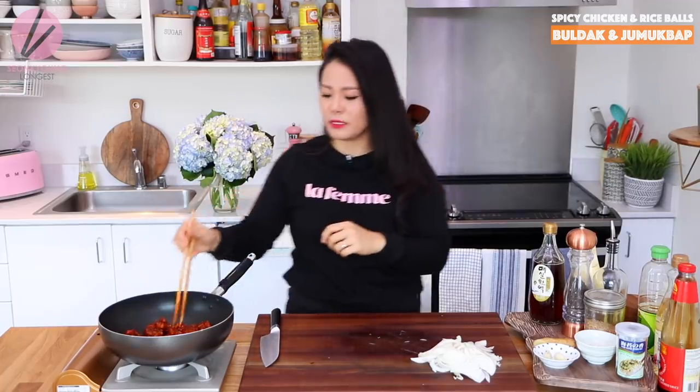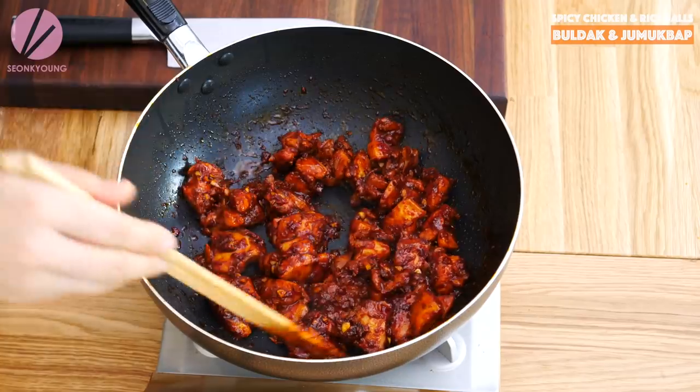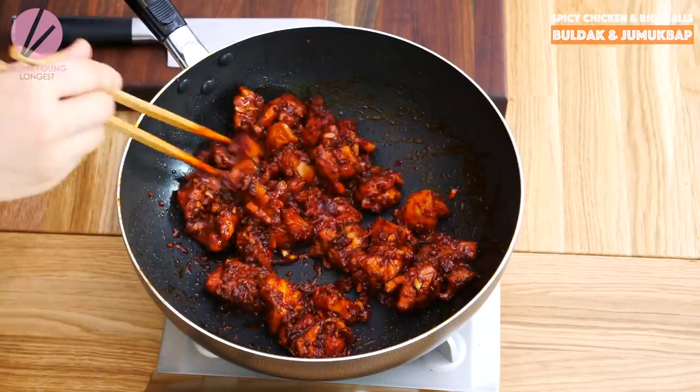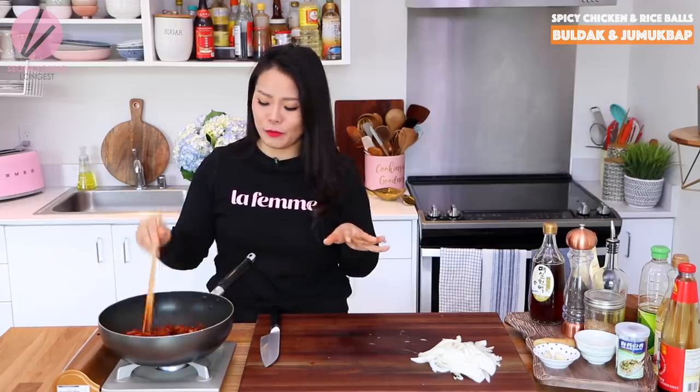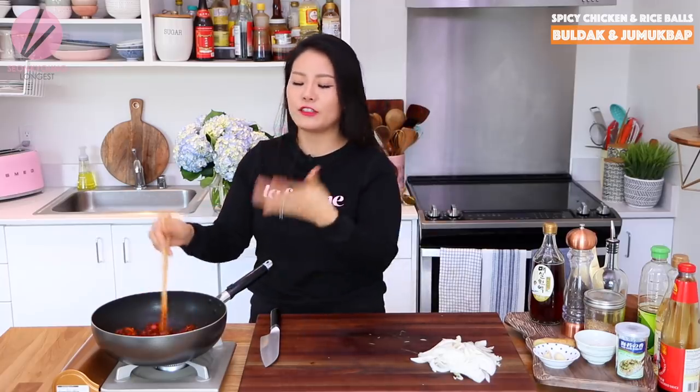Oh, my nose is spicy. Remember, regular gochugaru wouldn't be this spicy. I used the cheongyang gochugaru, the extra, extra spicy gochugaru. But with regular gochugaru, you don't have to worry. Trust me, the smell, the air is spicier than the actual food. I know it's harder to trust, but trust me.